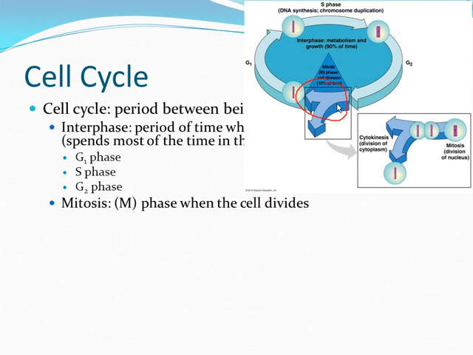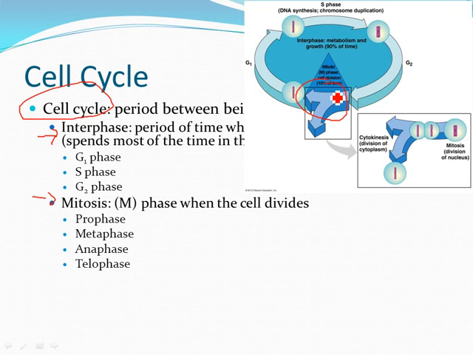Mitosis, on the other hand, is also part of the cell cycle. One important thing is that interphase is actually not part of mitosis, right? It's the thing that occurs after or before mitosis. However, the cell cycle consists of both interphase and mitosis. Yes, mitosis, that's how cancer spreads, through undergoing unregulated mitosis. So mitosis is when the actual cell is dividing, and it consists of all these different stages: prophase, metaphase, anaphase, and telophase.